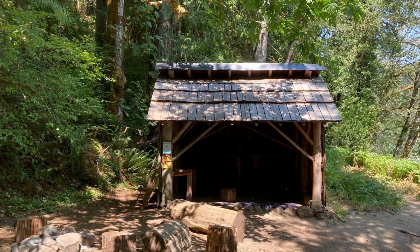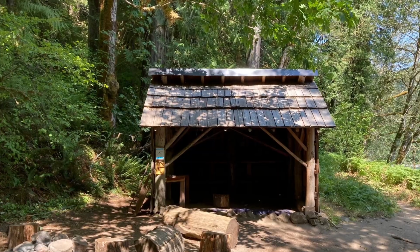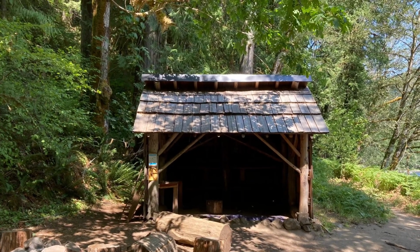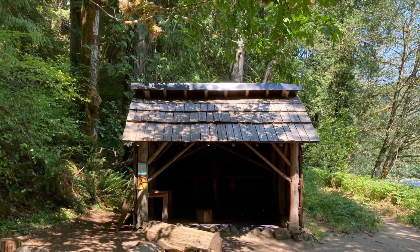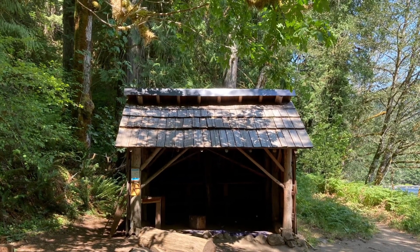The 3-sided shelter itself was first built in 1931 and named for its main construction material, cedar bolts, which are wood blocks from which shakes were cut. It just so happens my grandfather was born on a local logging camp in 1917, so I always wonder if we have shared this space together, although 90 years apart.